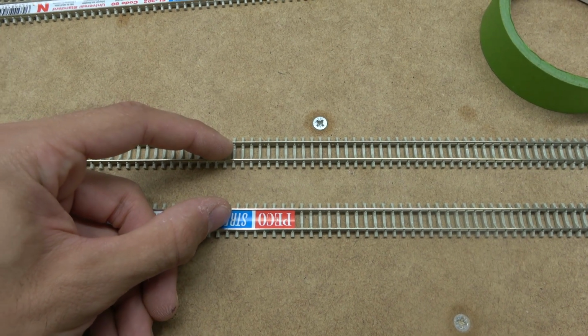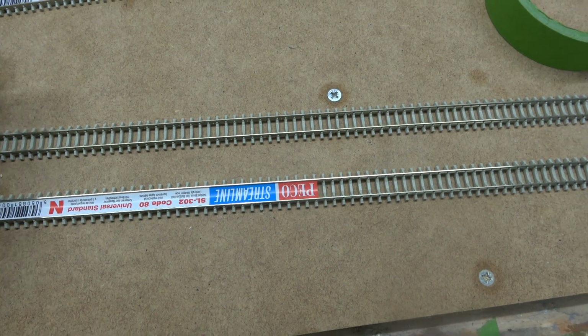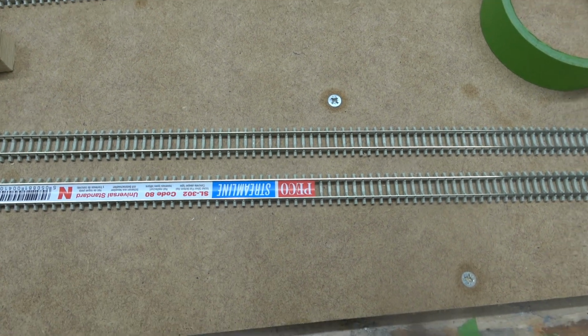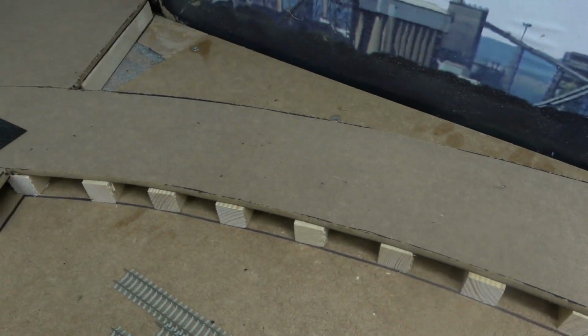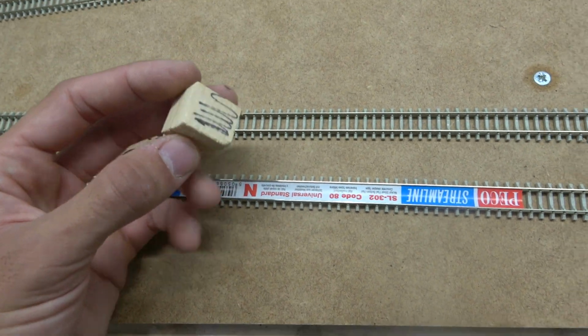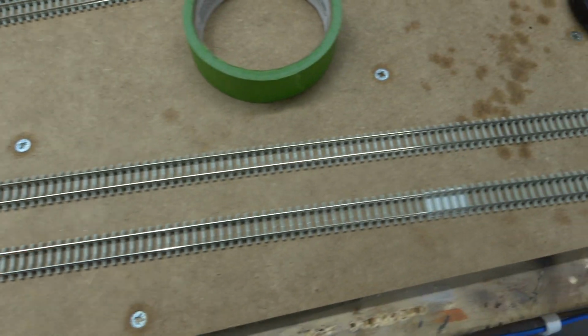Distance between centres is roughly 4 metres in real life. That equates to about 2.7 centimetres, which is about that sort of distance apart. I'm not quite keen on that. I'd rather have them a bit further apart just to fill up this area a bit more. So I'm going to use this block. I've got my pen mark so I know which way down it's facing, so it's consistent all throughout.